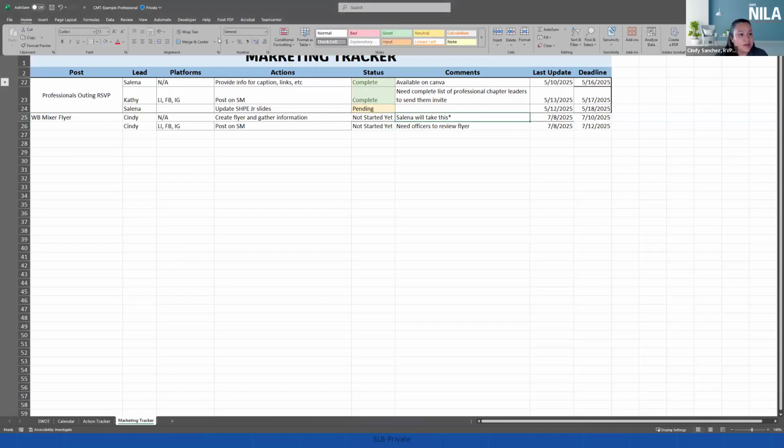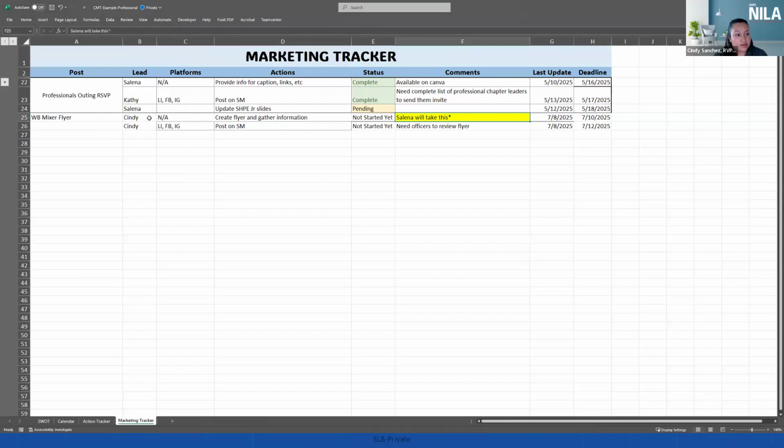So then the next time that somebody else or pretend I'm Selena. The next time Cindy logs on, then she'll see, oh, okay, Selena will take it. And then, we can change it to Selena's name there. So there's a lot of benefits to the CMT and a lot of flexibility and customization that you can do to it. So just remember that, okay?